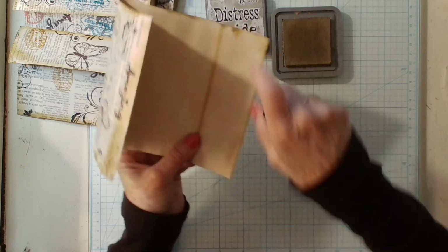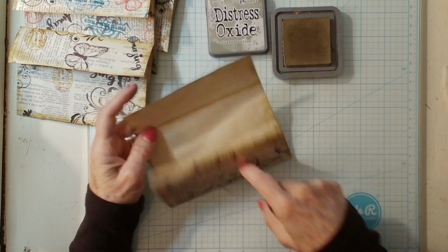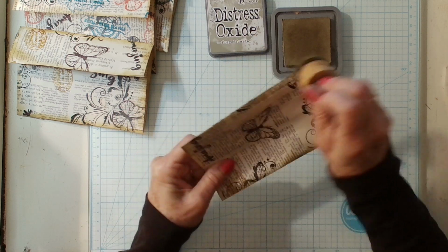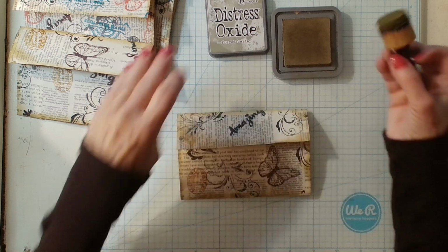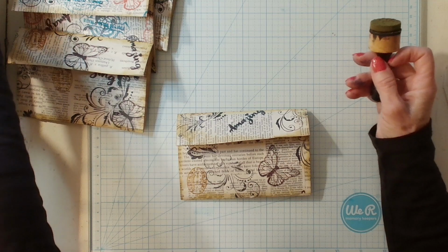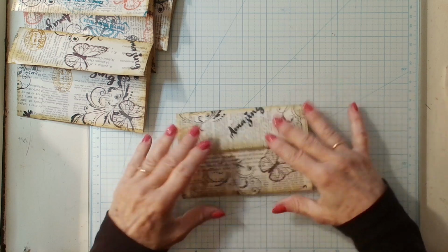Yeah, I don't care if I do like that. It's just, you know, I kind of like that look. I just like it. That's why I'm not real picky about how I get this ink on, because I don't care if it makes a mark. So, look at my fingers. They may look like that tomorrow too.